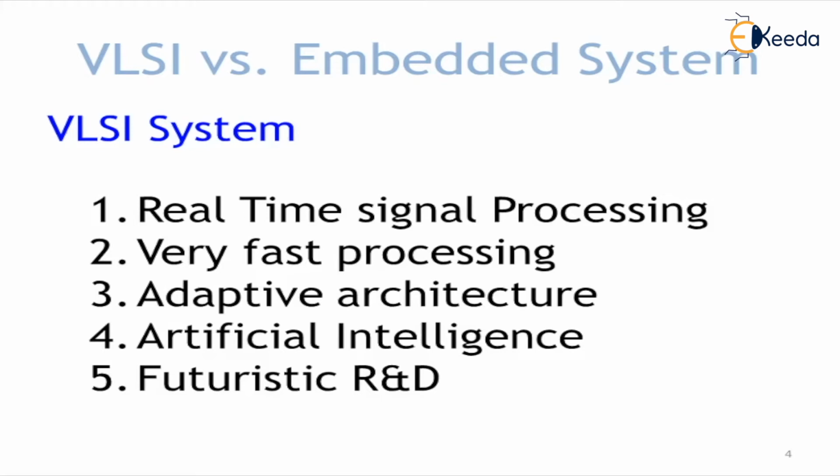hardware. For example, take the microcontroller 8051. It has some limitations. We cannot go beyond its limitation. For further enhancement or future applications, we have to move to an upgraded microcontroller version like the PIC controller, ARM controller, or AVR. These are the various categories defined for various applications. But this is not the case with VLSI. In VLSI, let us say we have one FPGA and we are designing various applications. In that same single FPGA, we can design the 8051 controller functionality. You can modify the same functionality into PIC controller functionality, and we can even modify it for the ARM controller. So this is the major difference between VLSI and the embedded system.